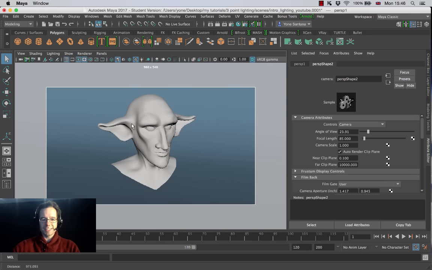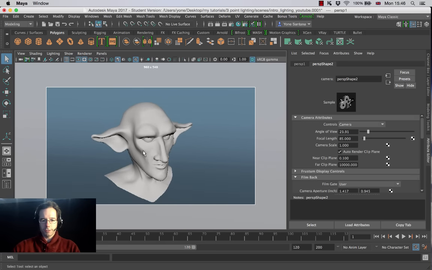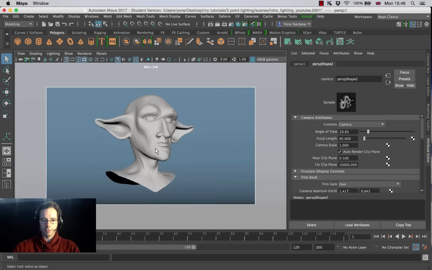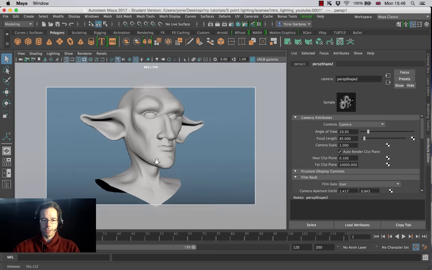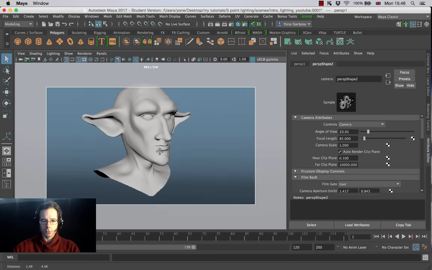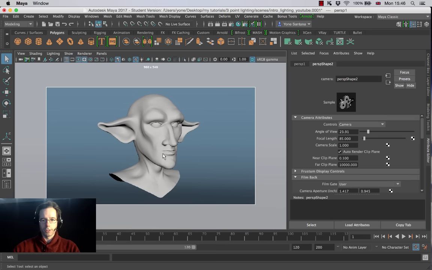So if we want to be specific about what our viewport plane actually looks like when we render, we come in here and decide an angle. It could be looking up, like if I put my camera not into the floor per se, but you could have an angle of him looking up. We could have an angle of him looking down like that as well, or just one that's straight ahead like this, at a three-quarter view.